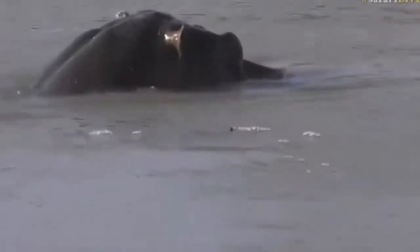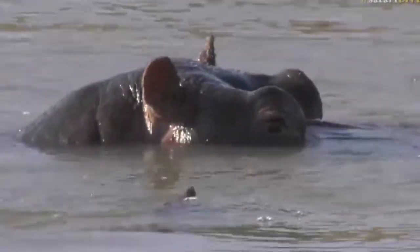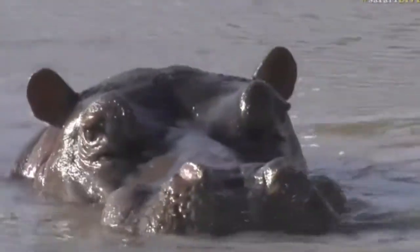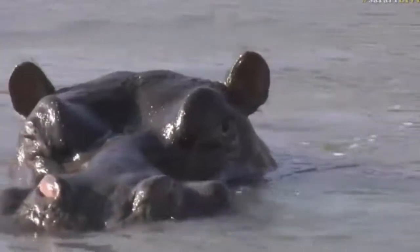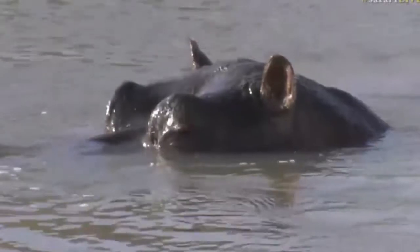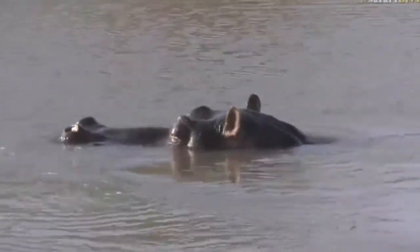There goes our terrapin — look, floating away at the back there. Sorry buddy, you'll have to swim back to your hippo friend and tell him off for dumping you. I don't think that went quite according to plan for that terrapin. That's what I was talking about earlier — often they get dumped in a big bow wave and it must feel as though they're in a ten-foot ocean being smashed around, almost like when we go into big seas and try surfing and get thrown off.